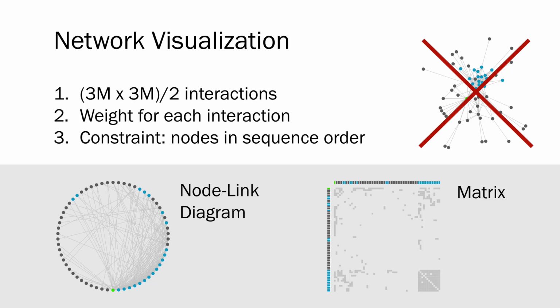One is a layout like this, a circular layout, for example, and then we draw arcs between nodes or bins, and we can drop them if they are above or below a threshold. We can also use color, for example, to show how strong these interactions are, and the same can be done with the matrix that you already saw.